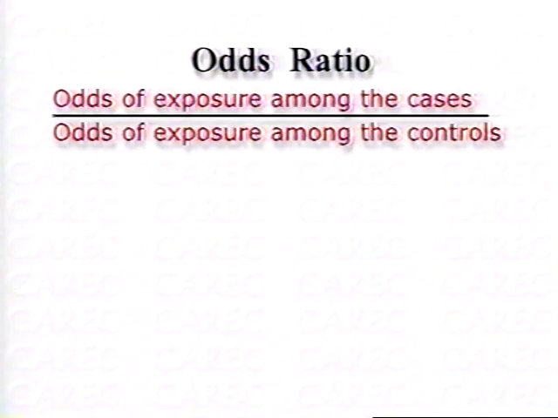Now, when we refer to odds, we're referring to the chance of an event happening compared to it not happening. For example, in Kariba, the odds of it snowing is more than 1,000,000 times to 1, simply because it's more than 1,000,000 times as likely not to snow in Kariba as it is to snow. The odds ratio is simply the ratio of 2 odds. It is defined as the odds of exposure amongst the cases divided by the odds of exposure among the controls.